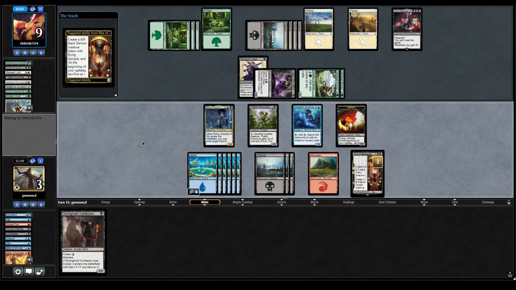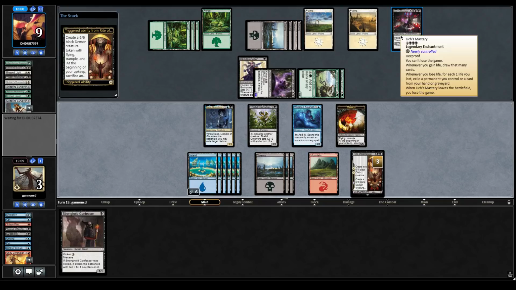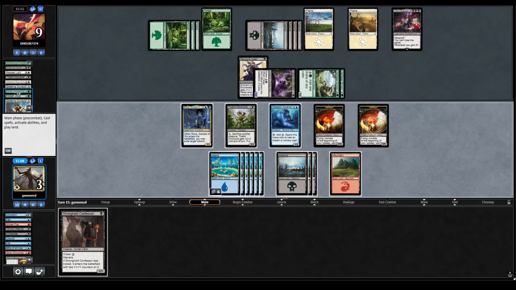Demon. So, you lose life. For each one life you lost, exile a permanent or a card from your hand or graveyard. So they're at 1, 2, 3, 4, 5, 6, 7, 8, 9, 10, 11, 12, 13, 14, 15, 16, 17, 18, 19. Wow, they just gained so much life. Cast with kicker.